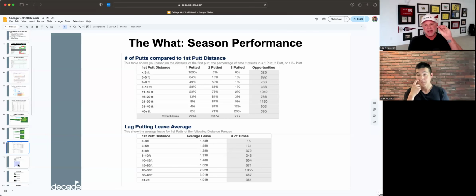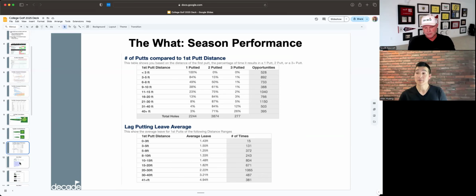this is where you've got to look at any statistic in isolation doesn't tell you much. You've got to be able to look at combinations of them. So if we are actually leaving half of our putts short from outside 40 feet, and then we go look at our 3 to 5 foot make rate, and it's not good, well, that's probably what we need to focus our time on, these short putts. Again, that would be more block practice stroke type work. Or if we're doing that, but our average second putt is 9 feet, well, man, we need to get that down closer to 4 feet, and then we'll be doing better.